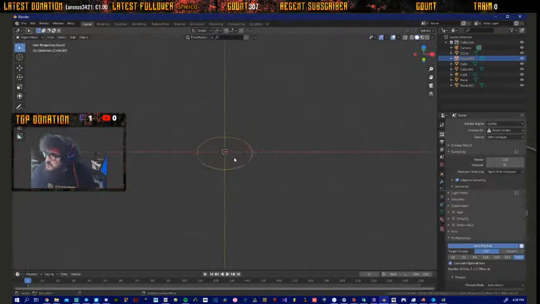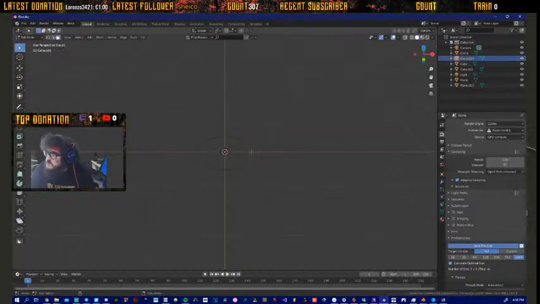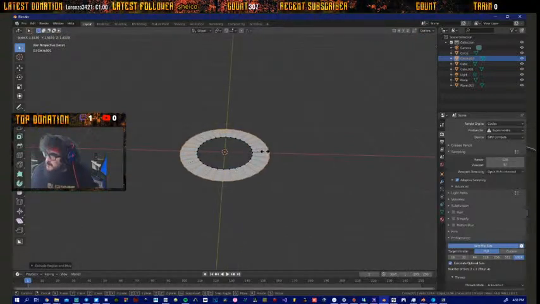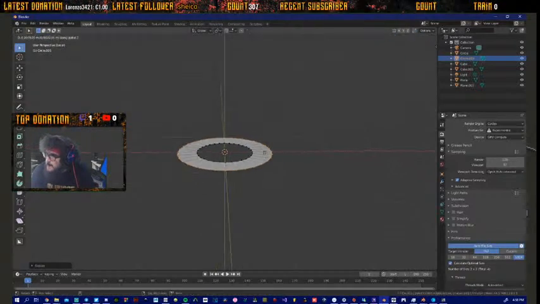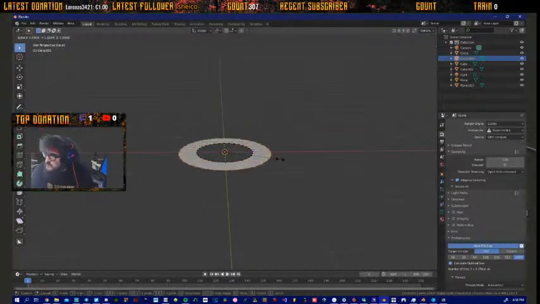Scale it down, then extrude and scale it up. Okay, we did it.